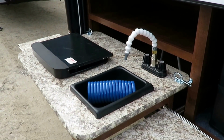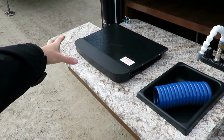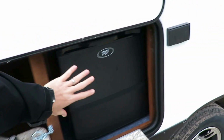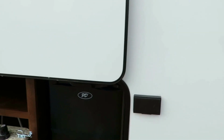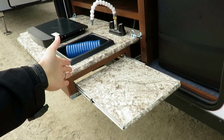Sink here, you see, does have hot and cold water. If you're not going to cook outside, don't worry about it. You can just fold down the cover, and now it's a space where you can set a drink. And of course, Dad's medicine cabinet, one of everyone's favorite parts of the popular outside kitchen. And just the silliest little things make the most sense. We've got power outlets right here, right next to this.